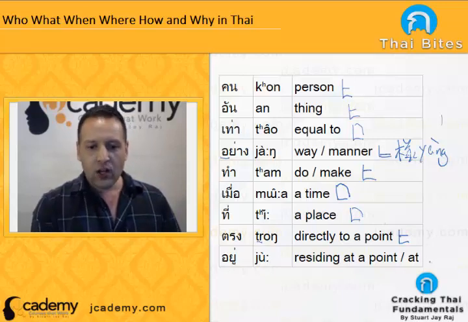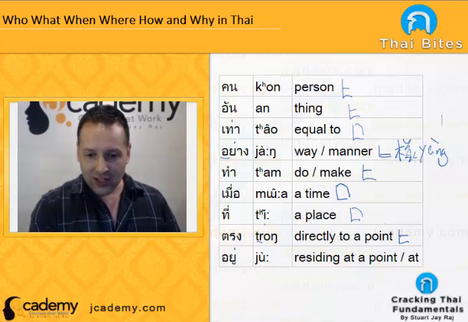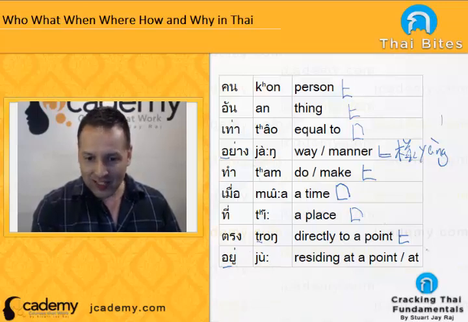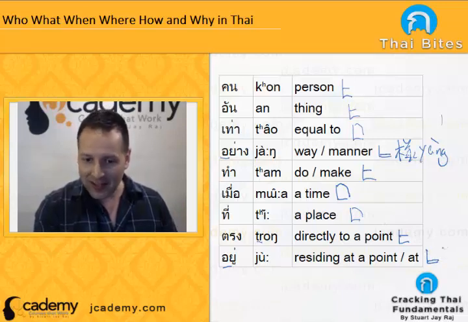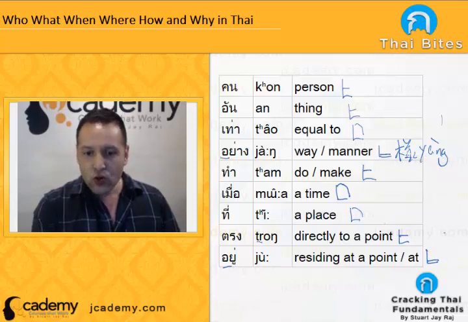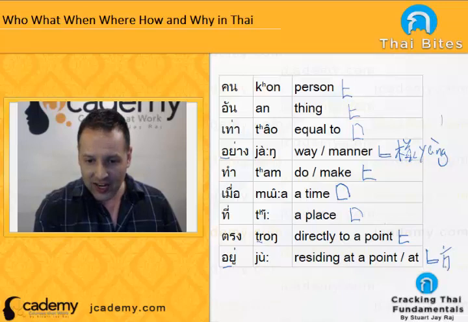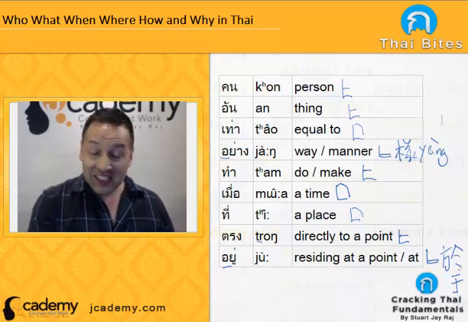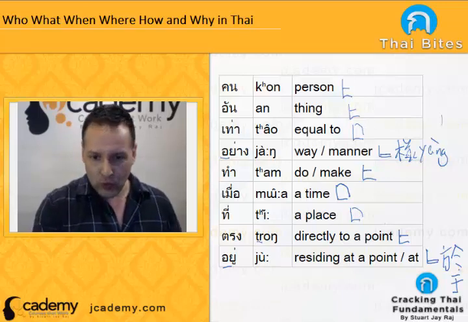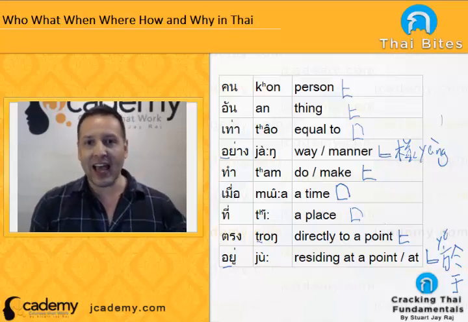And then finally we have the word yu, and that's the second word here with the ang that's starting it. So yu, and I've got the may ek there just with the word yang. And once again, it means to reside at a point with a low tone. And funny enough, just like yang is yang, we also have this word in Chinese, which is yu. And some people, you could use this one also. So yu, and funny enough, in Chinese, it's exactly the same meaning. Yu, I'll just write it in pinyin here. For those Chinese speakers, yu means at a place.